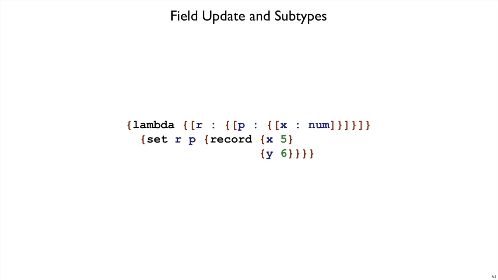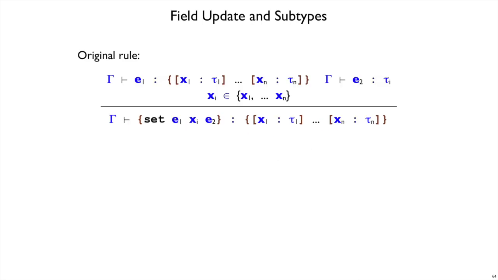If we do that, how does that interact with set? Because we were just looking at gets before. Should it be okay to take a record that has a P field where that is a record that has an X field and install a record that has X and Y? Right? So the question is, should we be able to update the record R, changing its P field to have more fields? And there's no way that that should go wrong, in fact, so we should allow that.